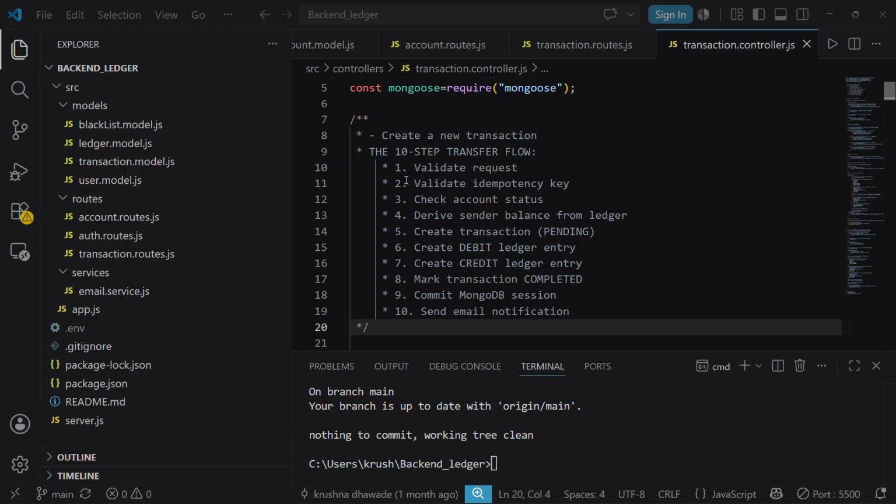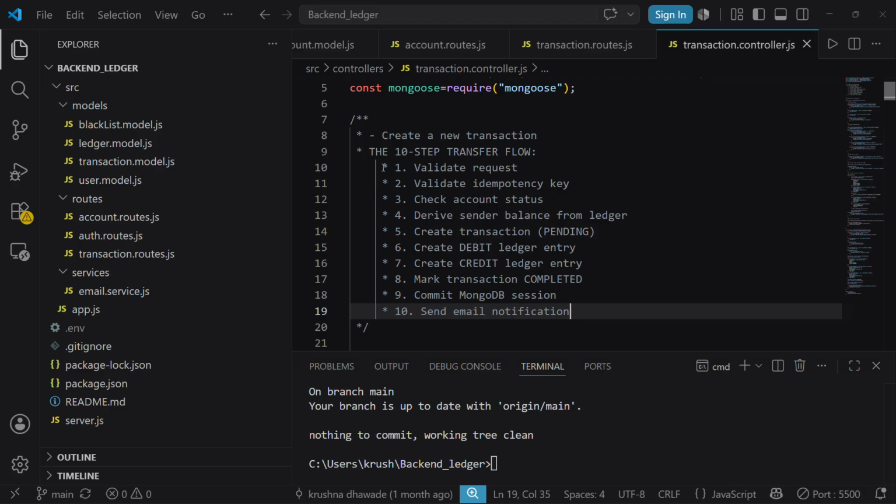Okay, before diving deep into this, let's see how a new transaction gets done. These are the 10 steps in which the transaction happens. First of all, the request which you are going to send to the server for a transaction should be validated by the system.